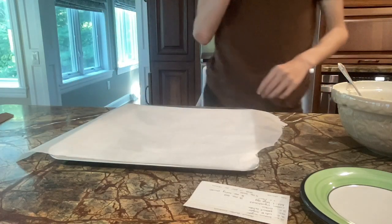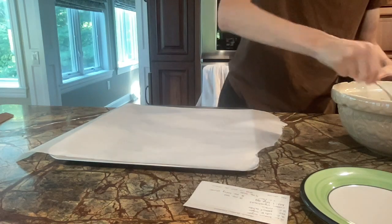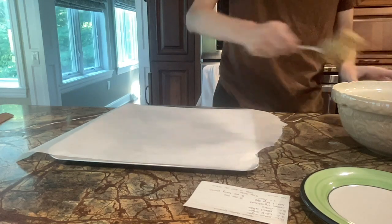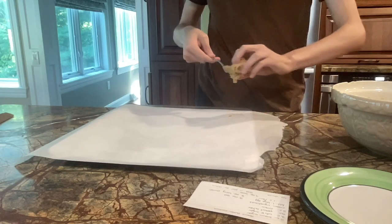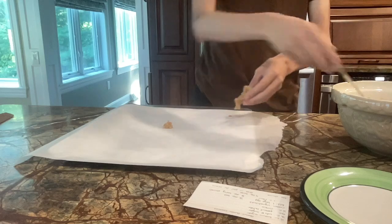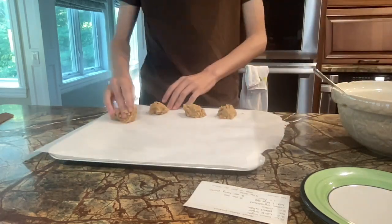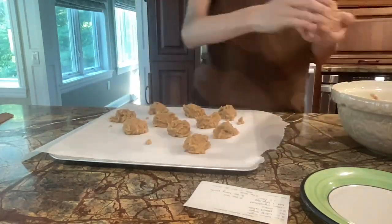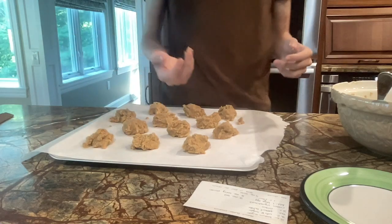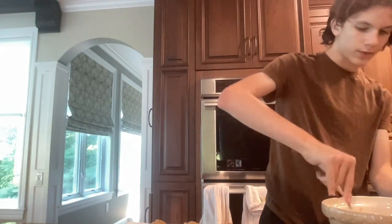Okay, now here's the fun part where I get all dirty. I just have to get the batter, put it on here. How am I supposed to get this into like a cookie-esque shape? I do it with my hands, I think. The bowl is pretty much empty now. So, you just actually, I'm gonna take a little scoop of it.